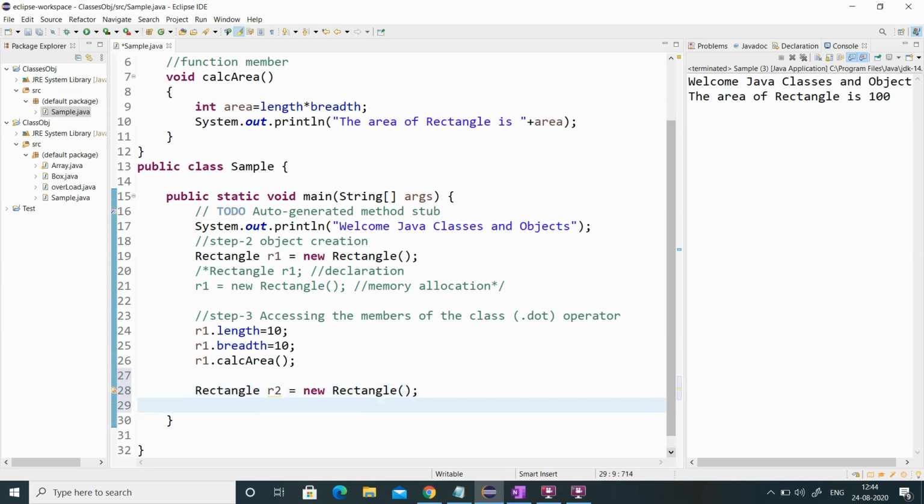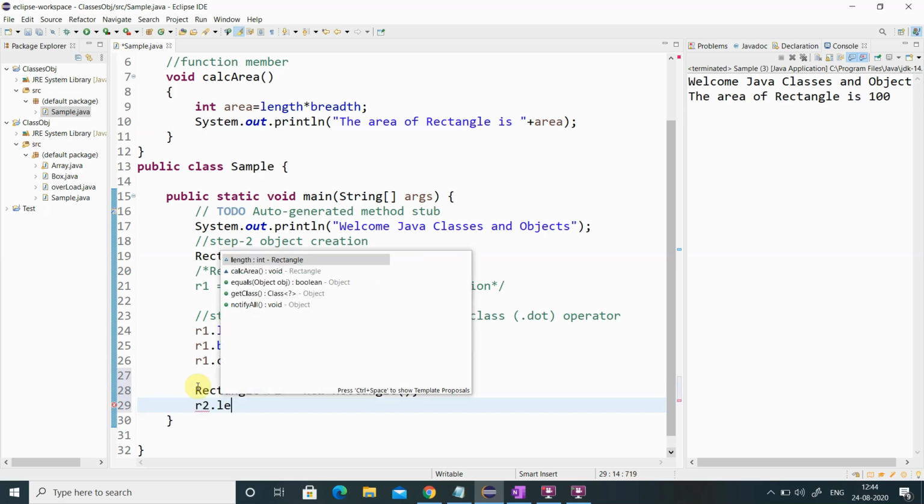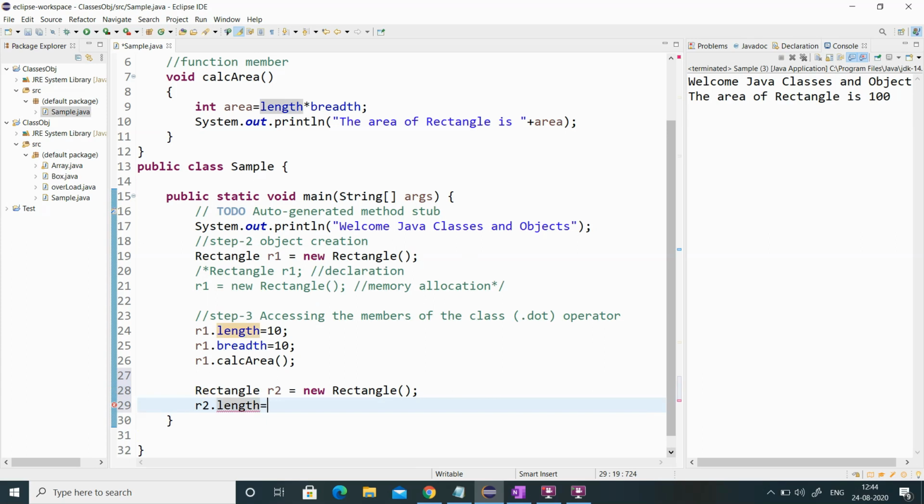R1 is different and R2 is different. I am going to use R1 dot length equal to 5, and R2 dot breadth equal to 2. R1 object is different, R2 object is different, but both have the common properties of length and breadth.